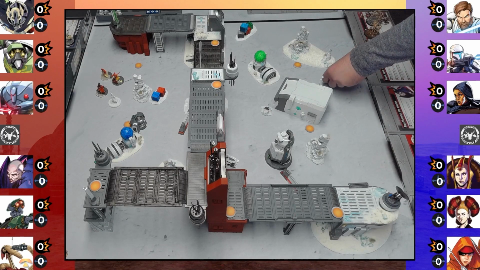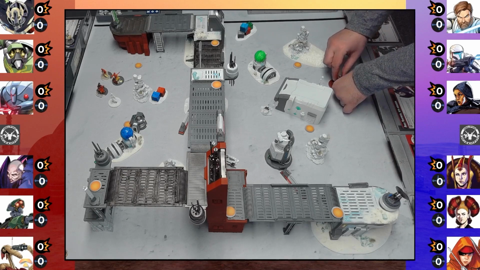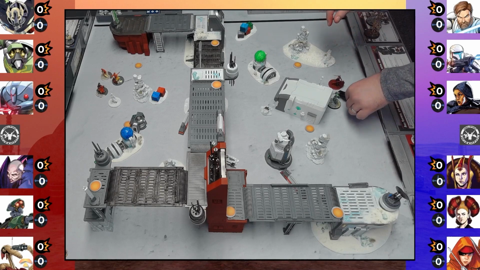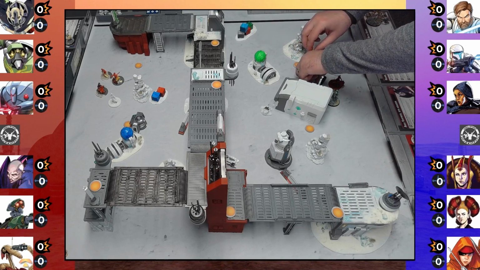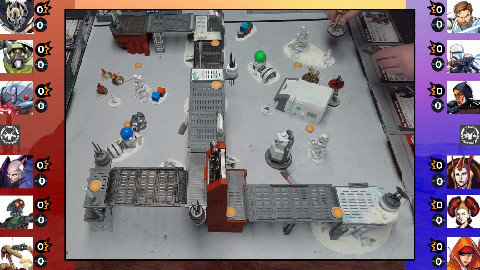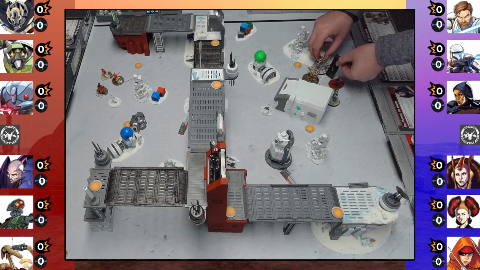Okay, so I'm going to do Asajj. She's going to be here. With Kraken. In fact, nope, this is Kalani even. Kalani over here. And I'll have a B1 over here. And then another, probably here.